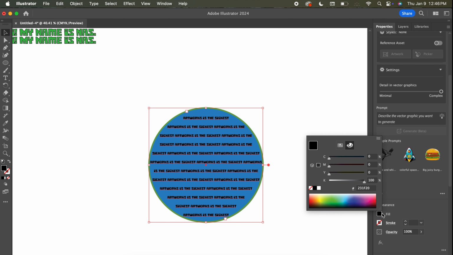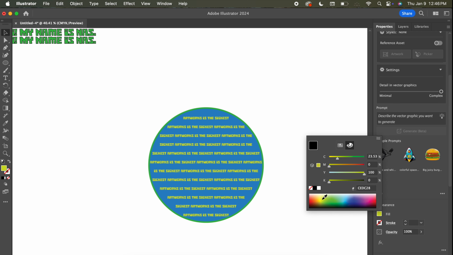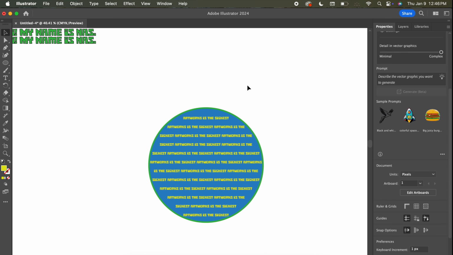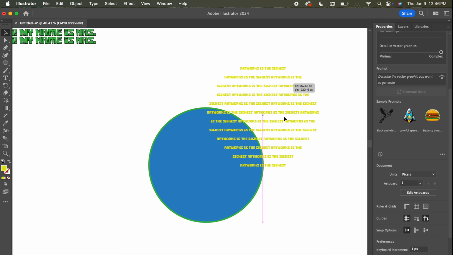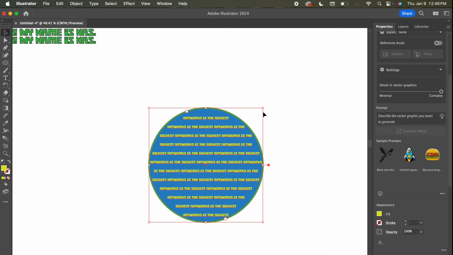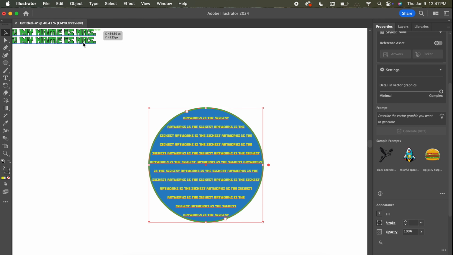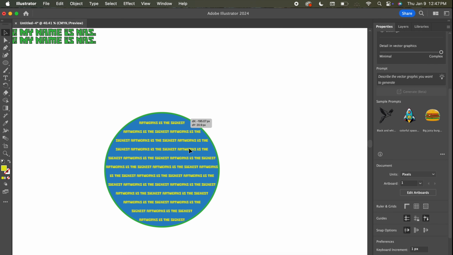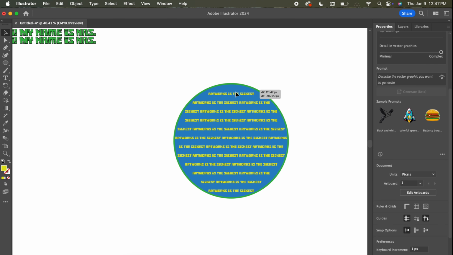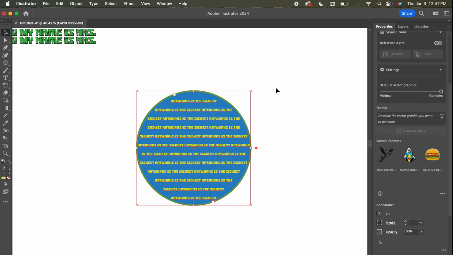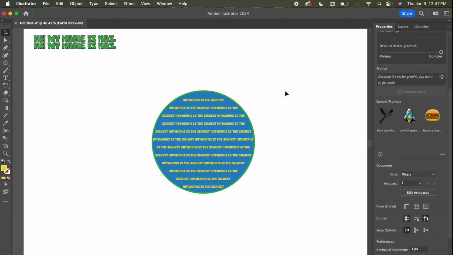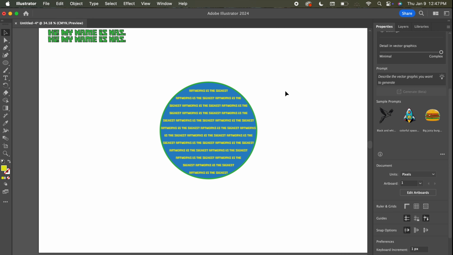Alright, so now that I got that copy and pasted, I just went ahead and changed the fill color or the font color. And like I said, that top layer, or the top shape, is where the text is, so you just go ahead and select them both and then group them like I showed you before, and now they're just one object. So there is that. Pretty easy, like I said, not too complicated.